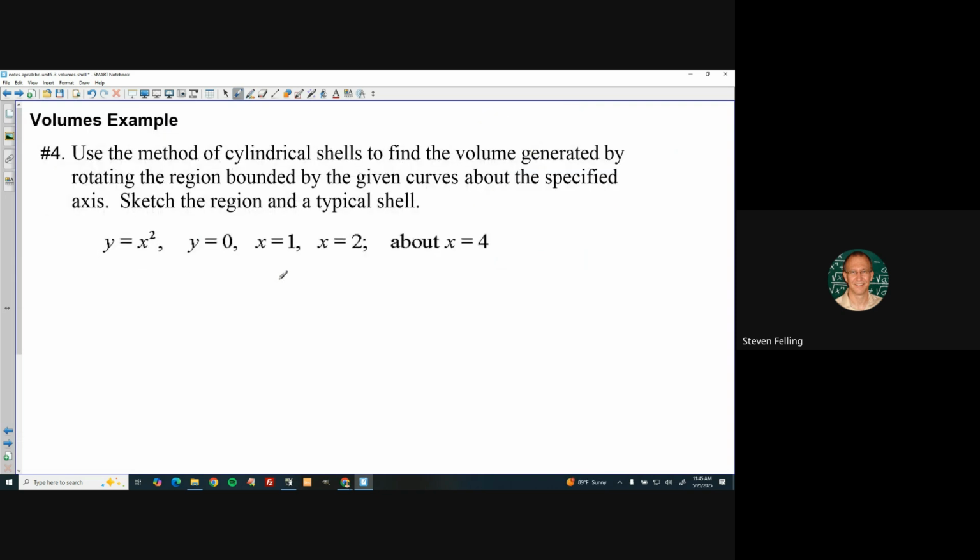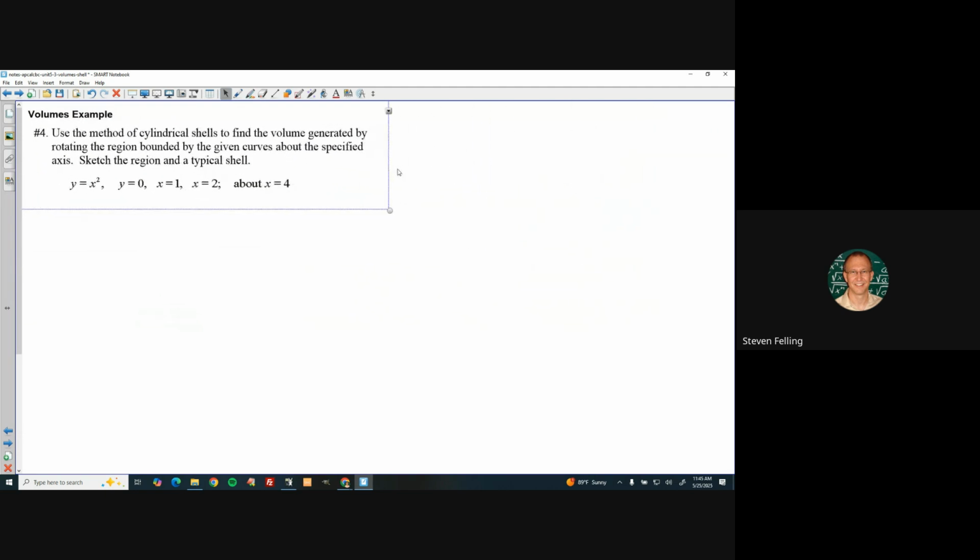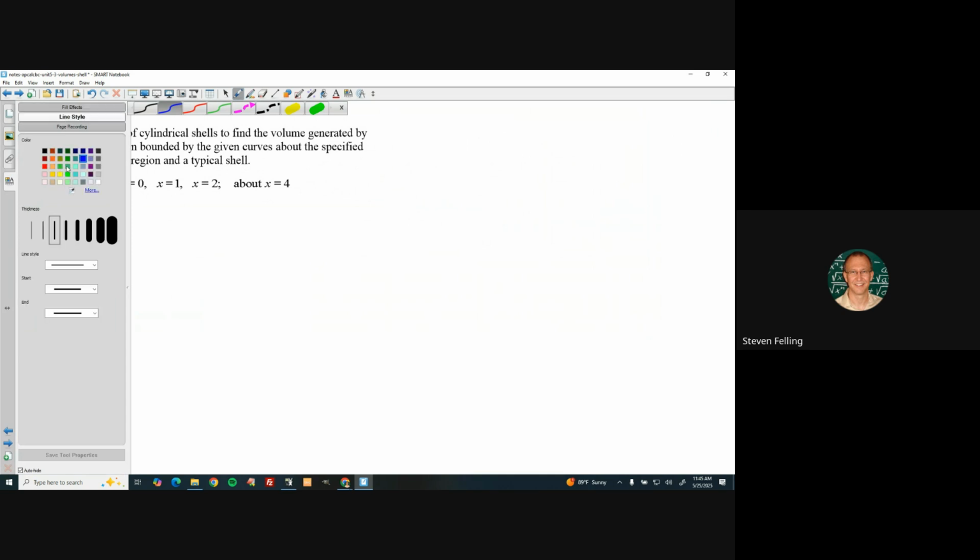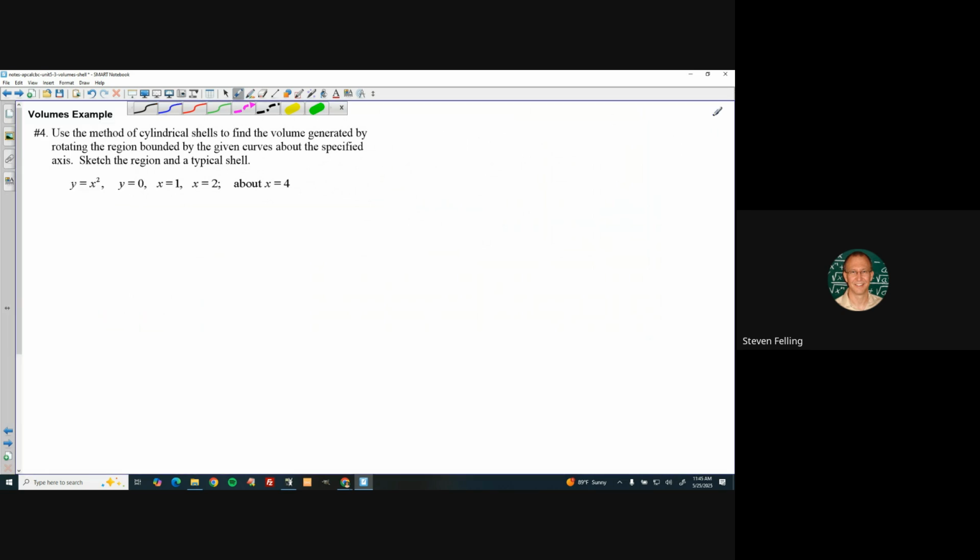But we definitely need to see this next example, because this covers rotating around something other than one of the coordinate axes. All right, so let's do this. It's going to involve an offset, but there is something tricky to know about it for shell method specifically. We've got to sketch this region. So this one we can sketch pretty well. Let's sketch it this way.